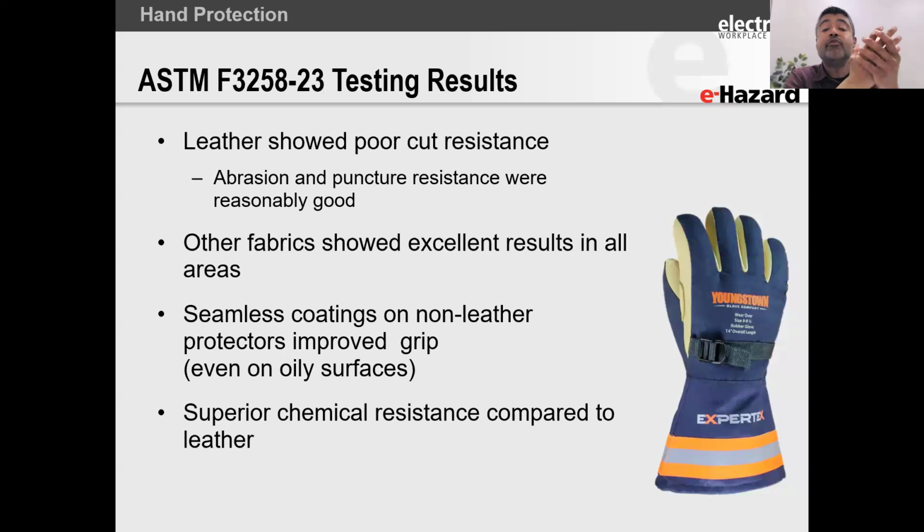The problem is if your glove, if the rubber is very dexterous and can be actually folded and twisted and cause wrinkles, that cut resistant glove is not going to be a good overprotector. So that is where we are, and that's where the limitation of this is.